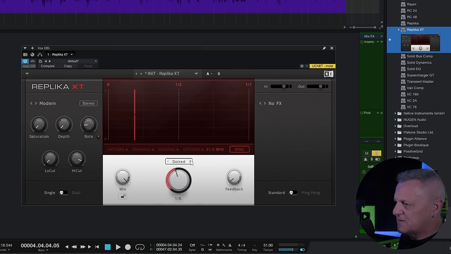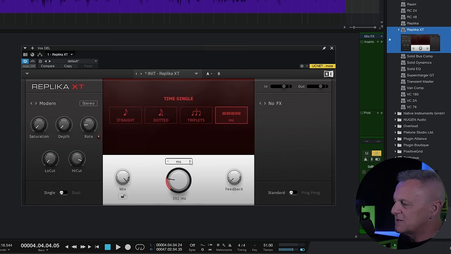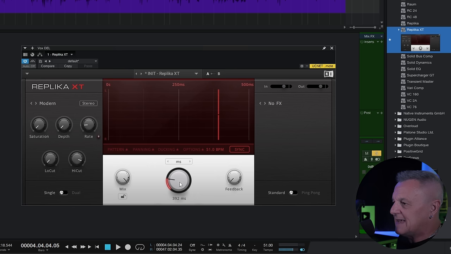Okay, so we've got one repeat, but it's kind of a long delay. Yeah, we want it to be really short. So I'm going to change this from sort of a musical control to a control which is in milliseconds. We can see that here. Do that on your plugin if you have that capability. And I'm going to make it pretty short. Let's start off at around about 50 milliseconds, but we're likely to go lower than that. But just have a quick listen.